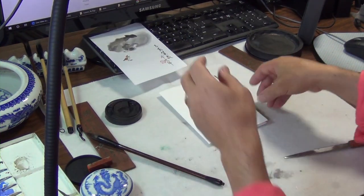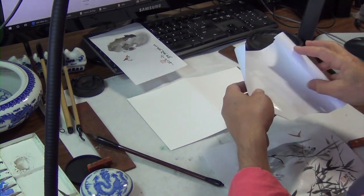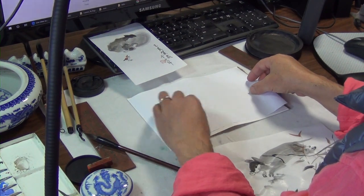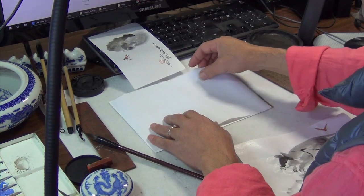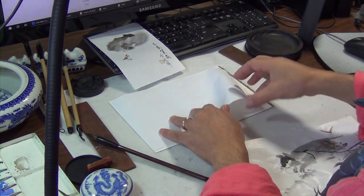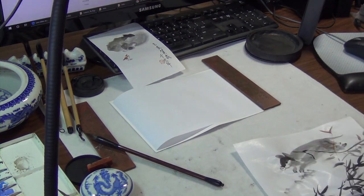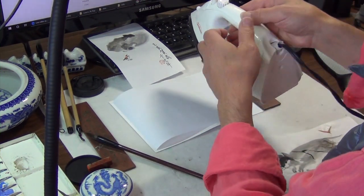So let me do the first one I did earlier first. This is the silicone paper for dry mounting. I cut it already to the size. You can use scissors or I use a roller blade to cut it. Okay, just put this film side facing down and then use an iron. You plug that in. Okay, this step is completely dry, no moisture. Okay, dry mounting.